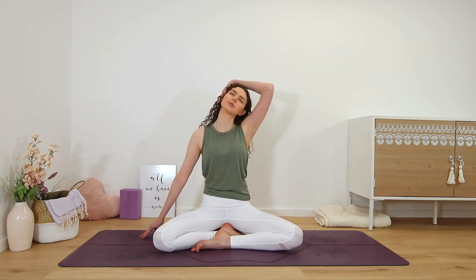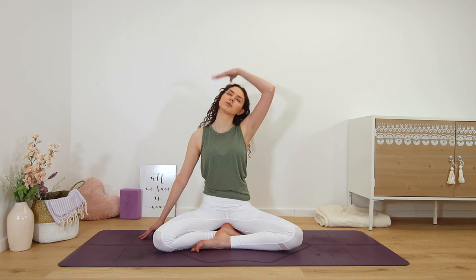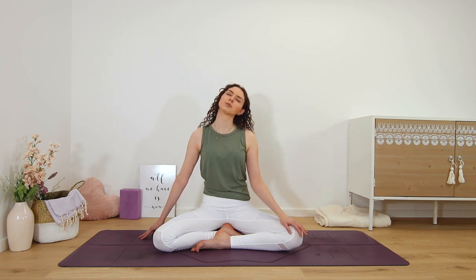And if you want to, you can walk your right fingers out to the side. Always remembering to glide the shoulders down and back, and maybe even adding the left hand on top of the head for even more length here. Fully relax into this pose.